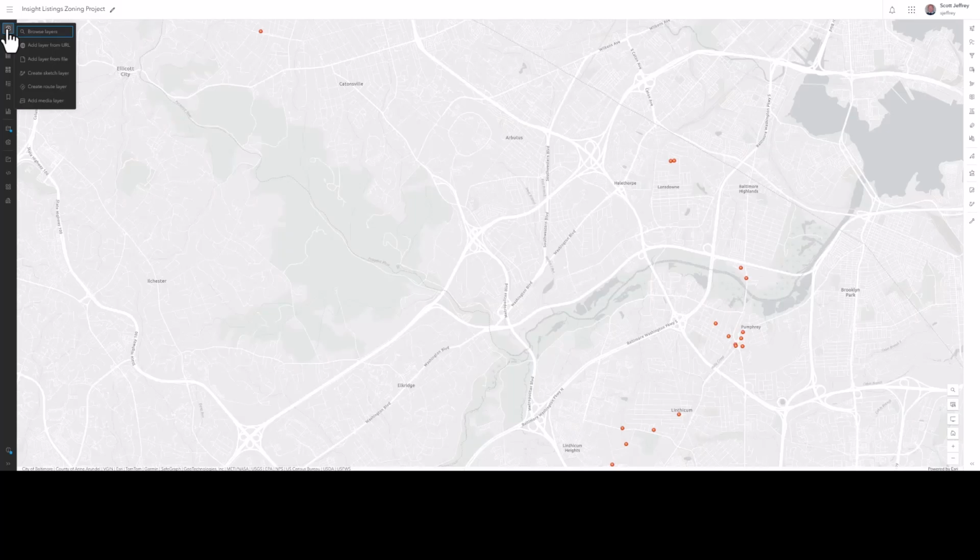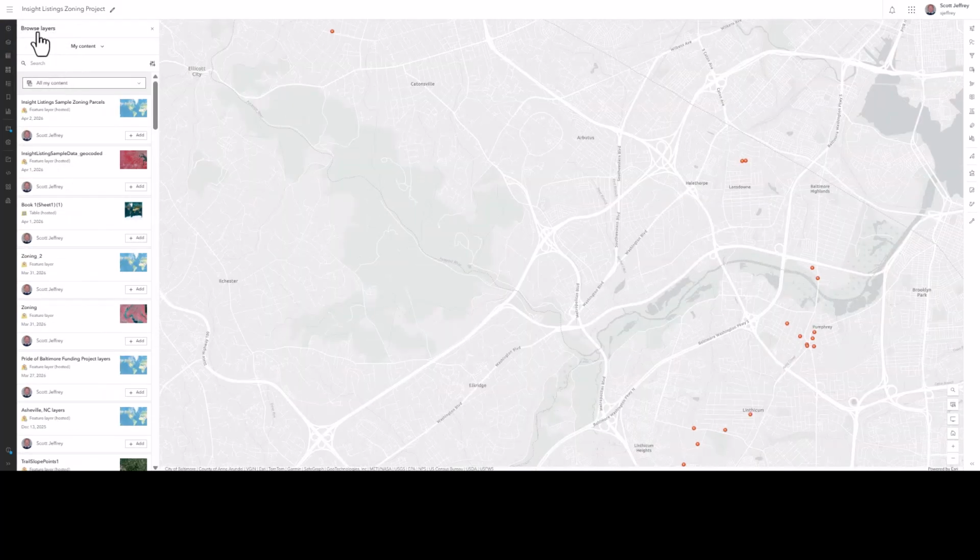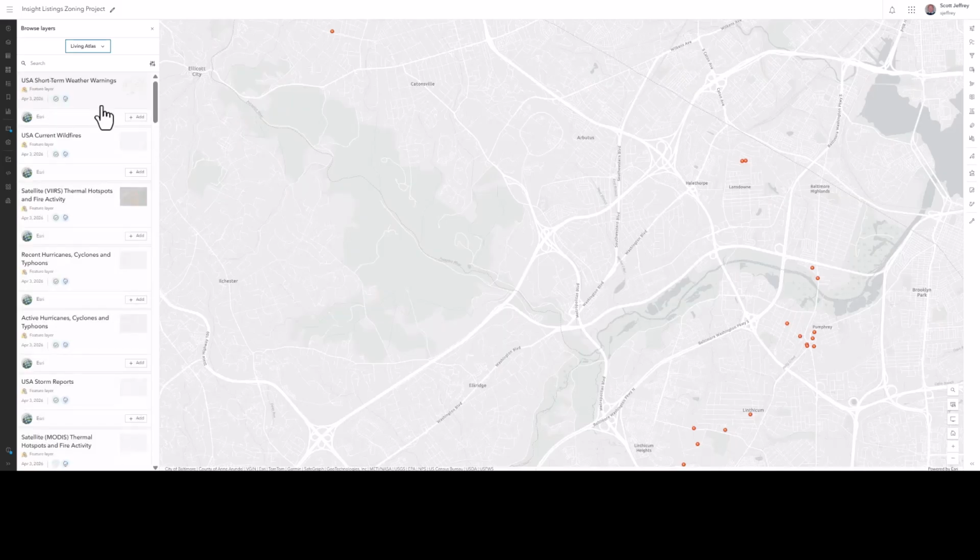To search for available imagery and data layers, click the Add Data button from the Contents toolbar and select Browse Layers. In the window that appears, you'll see the data layers that are currently available from your My Contents area. Click on the My Content link and you'll see a drop-down menu showing a list of locations, including My Favorites, My Groups, etc. For adding new data and imagery, the two selections you'll want to focus on will be the Living Atlas and the ArcGIS Online links.